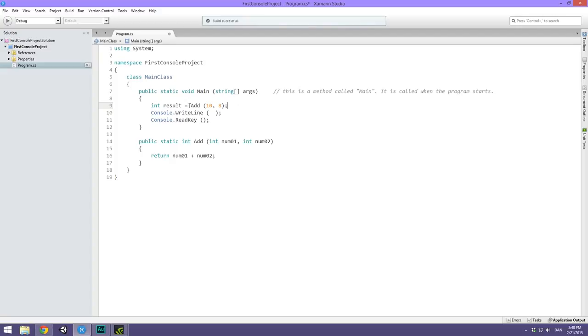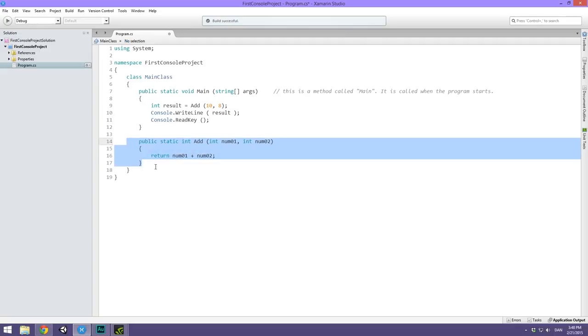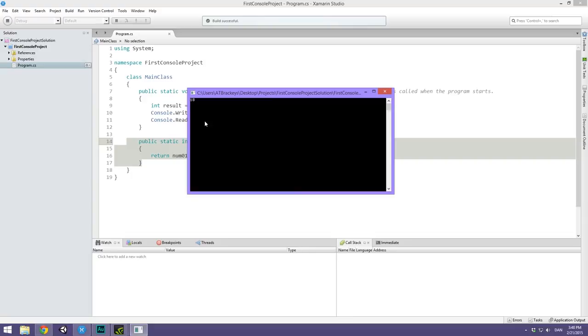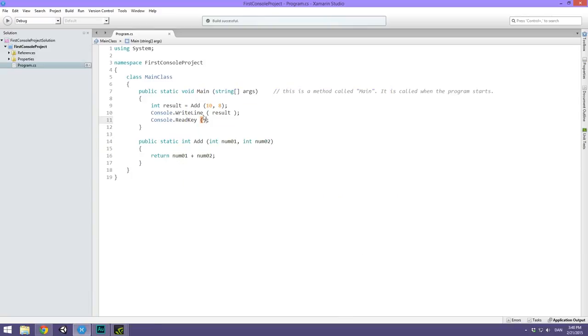So now we can simply say that different variables should equal the result of this calculation because we are returning a number. And then in here we could write out the result. So this makes our code much more flexible, it makes the method here much more reusable, and it just looks very cool. So now when we hit play, you can see that as before it writes out the number 18, but now we're able to do much more with this.